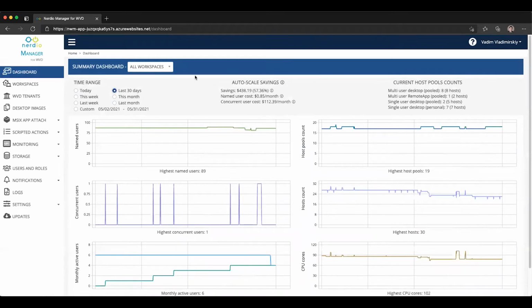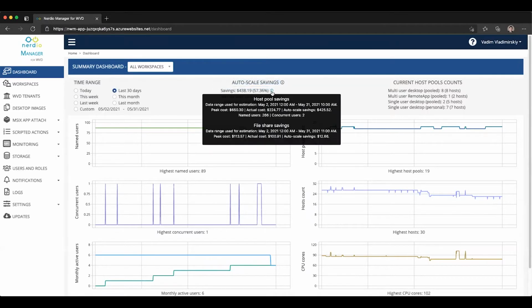And then there are several other summaries. There is an autoscale savings summary that shows us the savings over this period of time across the board. So this basically takes into account savings from host pools, compute autoscale, operating system disk changes from standard to SSD as needed, as well as any file share savings with storage autoscale that we may have enabled.